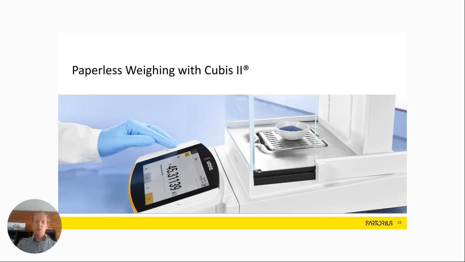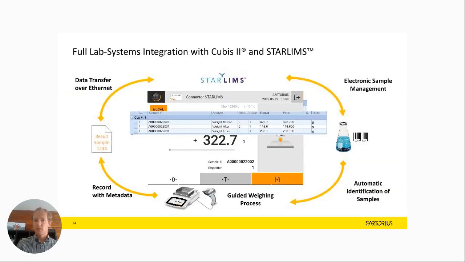So now I would like to show how that could look in a future-proof process. How does a completely automated weighing process look? Probably a lot of you saw that already: you have a sample, you can type your batch IDs and sampler IDs into a balance, or use barcode scanners, which makes it easier. The data goes directly into a LIMS software. In this case, we use StarLIMS as an example because we already have examples where we connected it. The LIMS company sends the information directly back to the instrument and tells the instrument, what is your job?